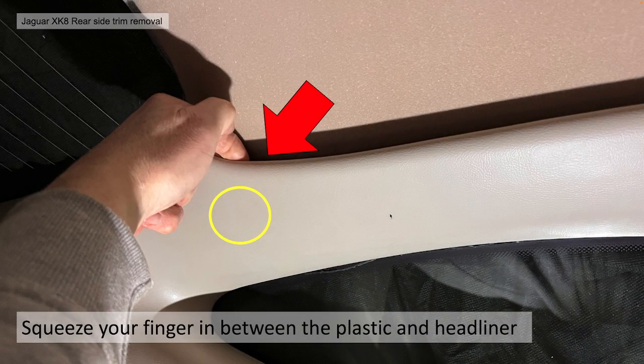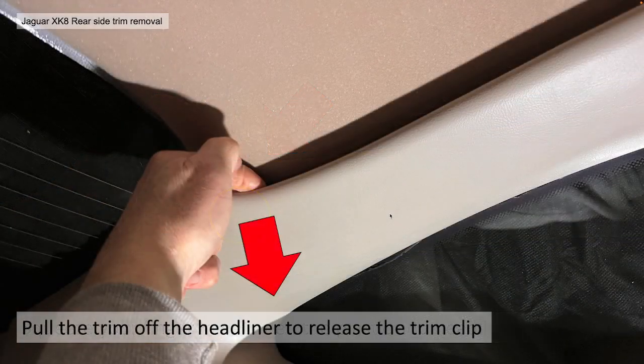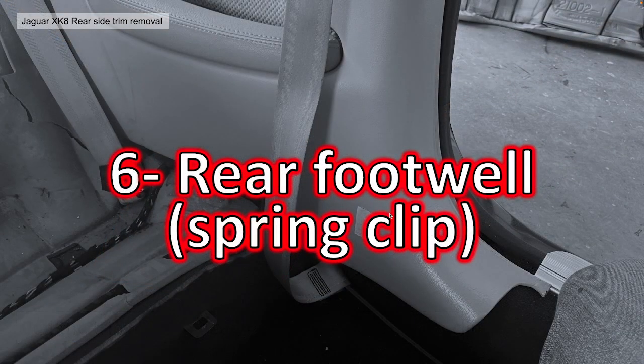Then you do the back one, or the rearmost one. Again, get your fingers in between the plastic and the headliner and pull it downwards and inwards. And it should pull off from the trim clip. It might take a little bit of force the first time.